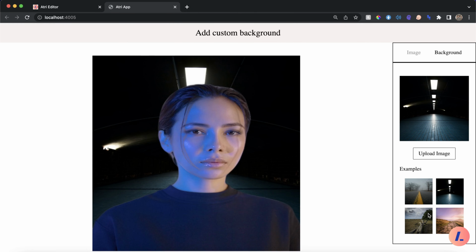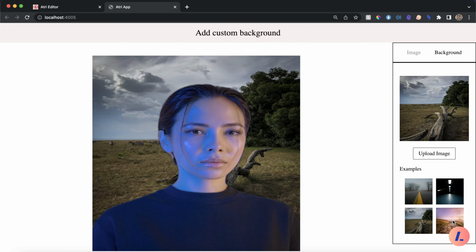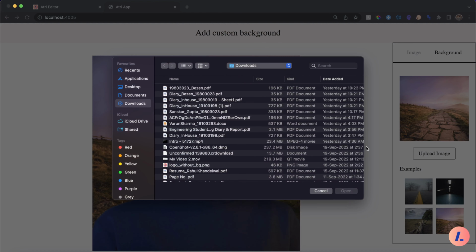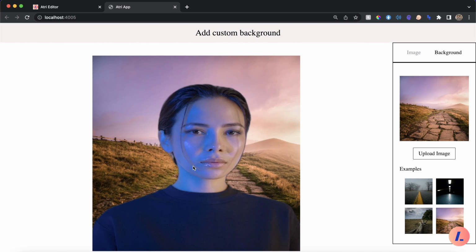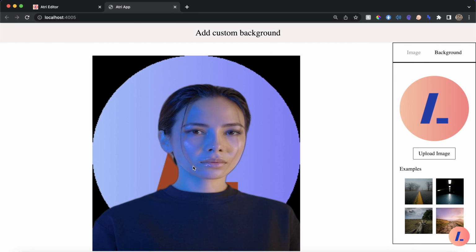We can see that it now works for all the images. Let's check for the uploaded images. We can see that it works for that as well.